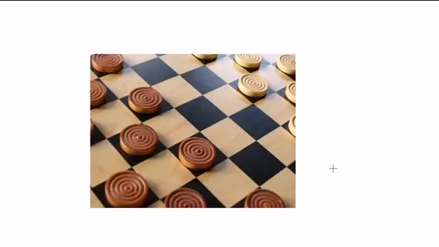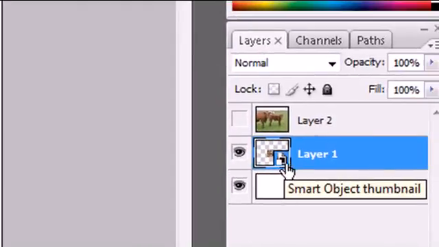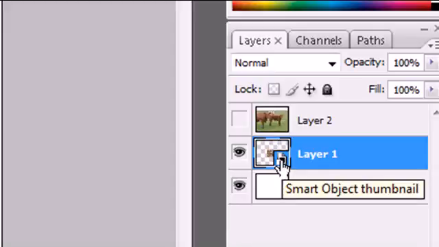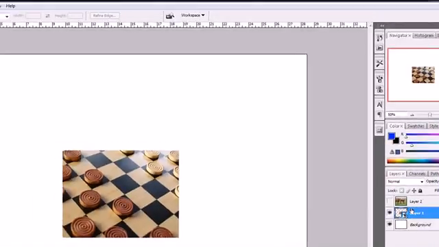But anyways, after that, what you need to do is apply filters to what you just did. And you know that you turned it into a smart object or a smart filter because there's this little thumbnail, I guess you could call it, icon right on your layer. As you can see, this layer doesn't have one, this layer doesn't have one, but this one has this little thumbnail, and that's how you know it's a smart filter.